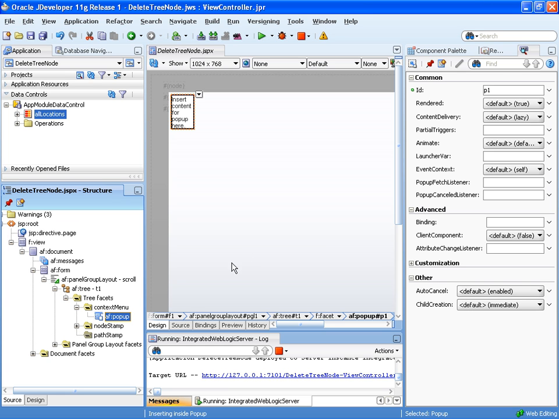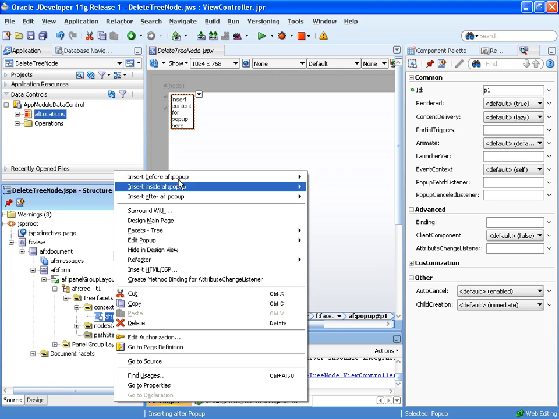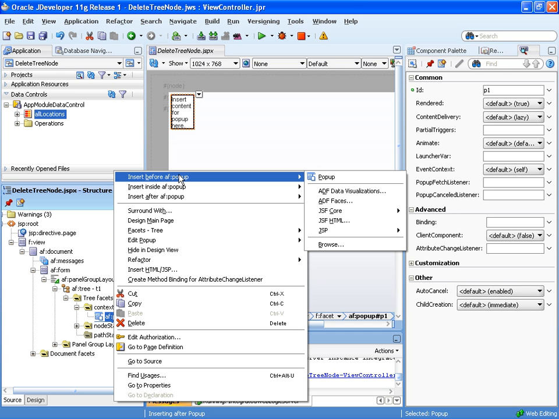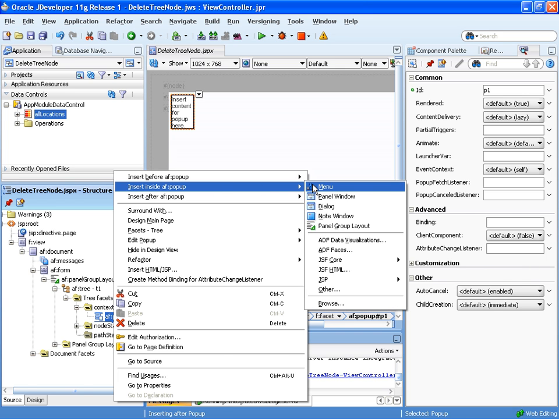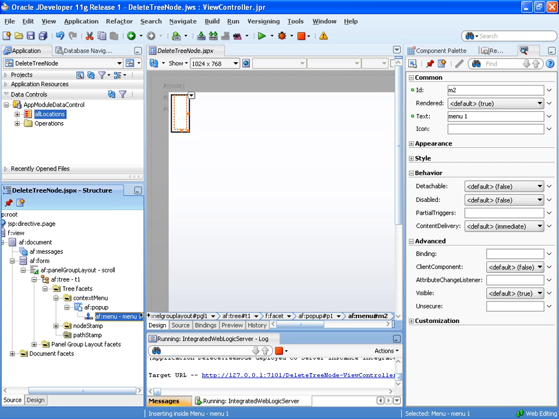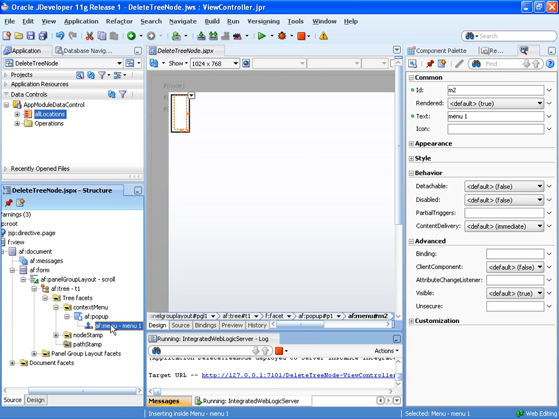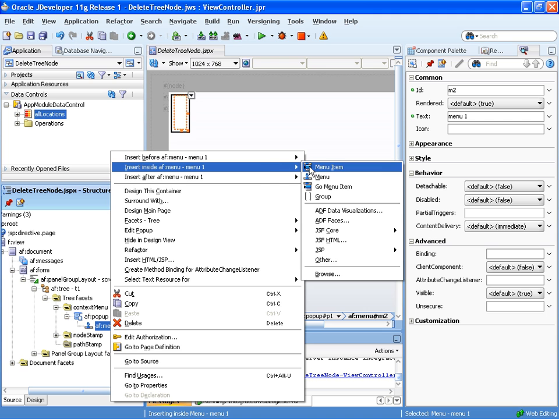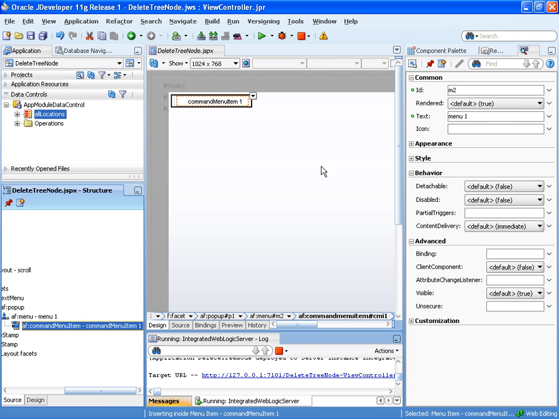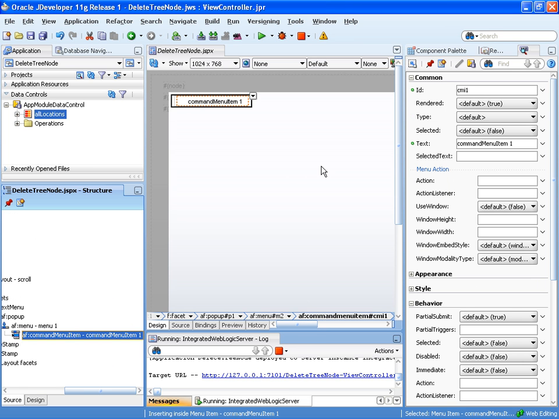Next step is to insert a menu, and in here we want to have insert inside pop up, and I want to have a menu. And the last thing I want to do is to include a menu item which allows me to execute logic that I define later in the managed bean.